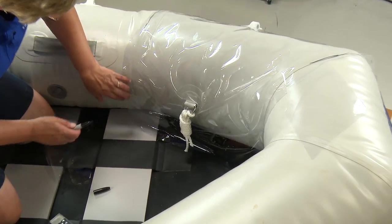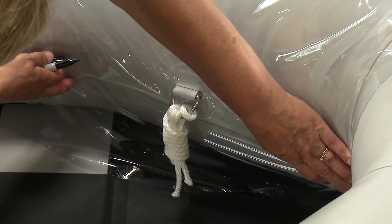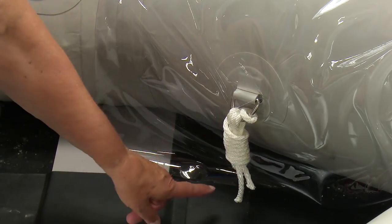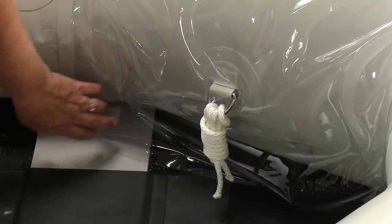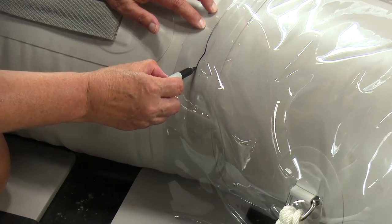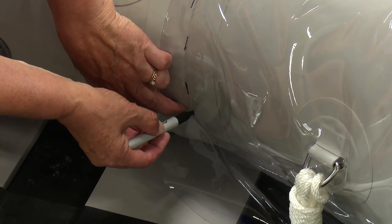Okay. I'm going to mark these seams here, but you can see what happens when I pull this across. We get a little bit of bunching right here. If you would like this to fit really snug, you can cut another line up here and put a pie-shaped piece in. We're going to wait and see how the fabric fits before we do that on ours. We opted not to do it at that location, but that is a possibility for your dinghy if required.